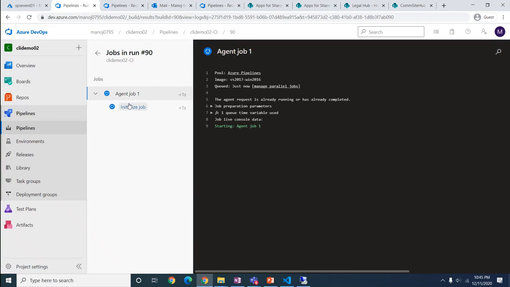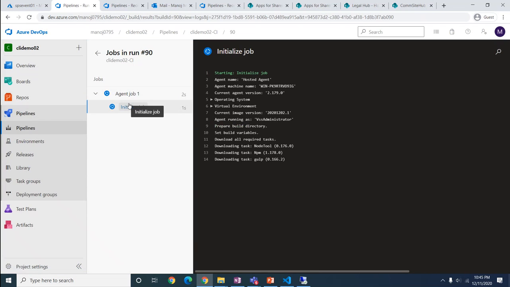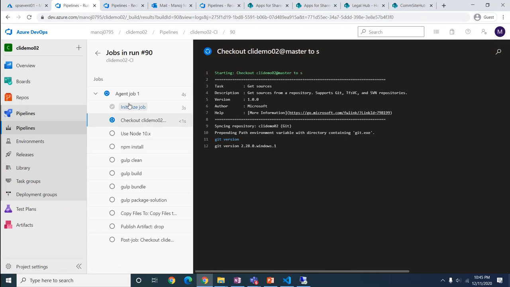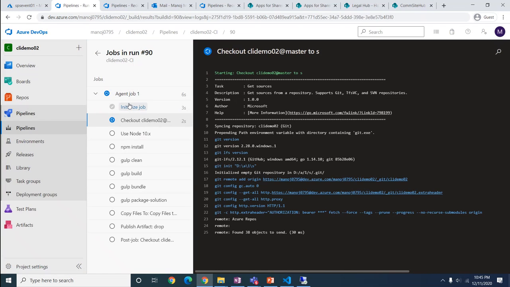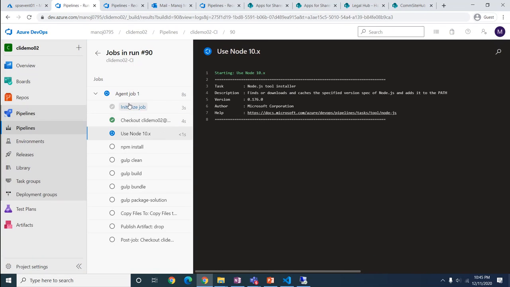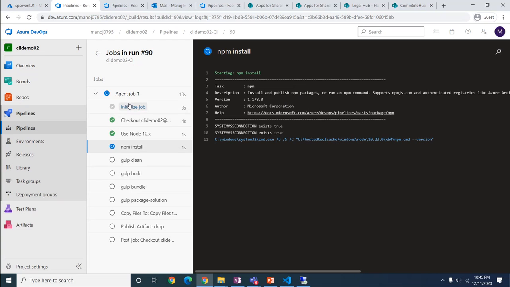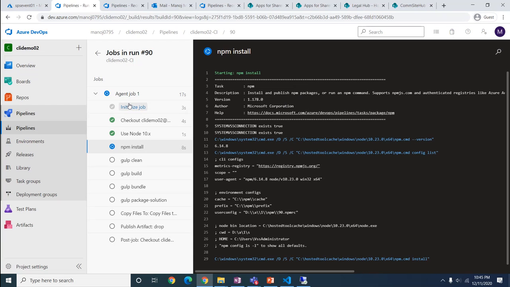After that, we are going to create a release pipeline. Till now, we have created a build pipeline. So it's going to build our solution, build our package. Once the package is ready, now we need to release that package to the particular site. So that's why we are going to use the release pipeline.